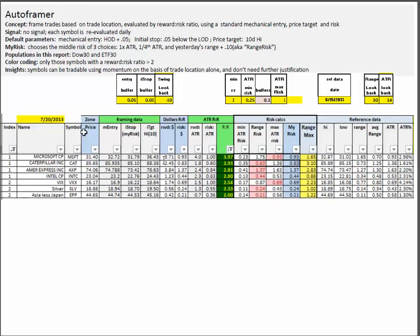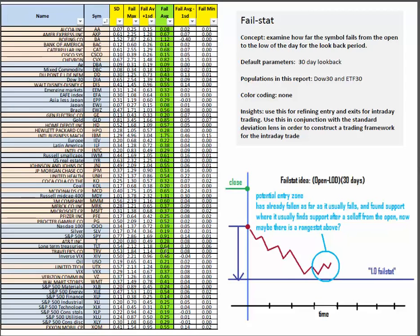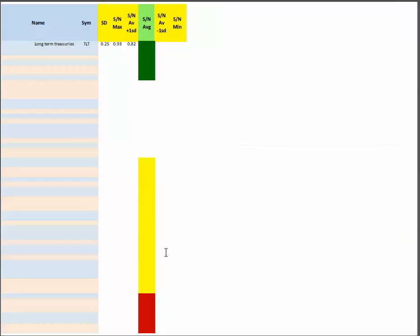I'll just take a quick look here at the 30-period regression line, and the acceleration factor here is definitely still moving up. The percent stretch is now about 1 standard deviation above the 6-month average, so it's regained its mojo here and is above this consolidation area. And all signs point to up. And I'll just flash through the rest of these just for reference, and you can read them.